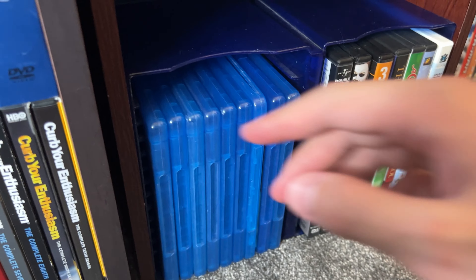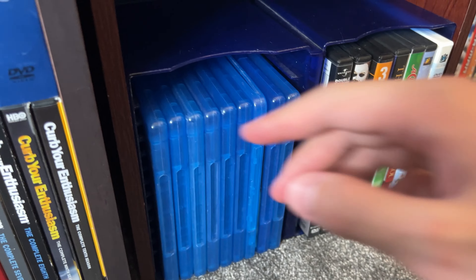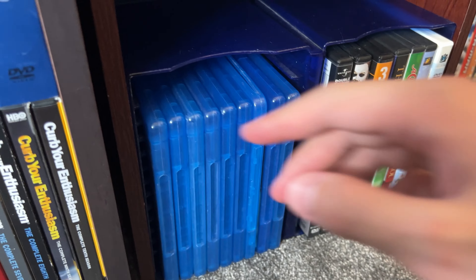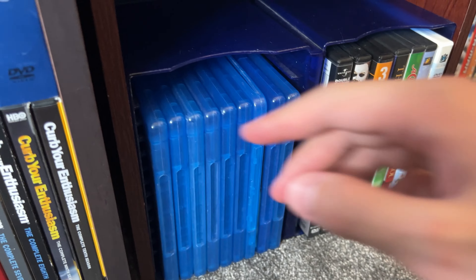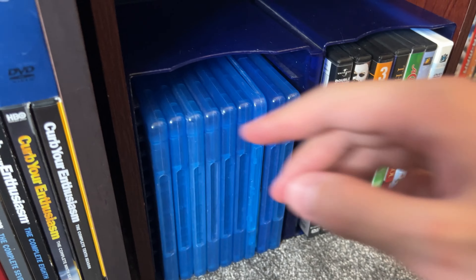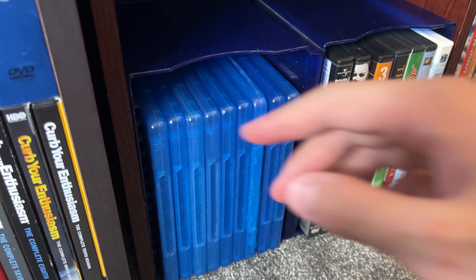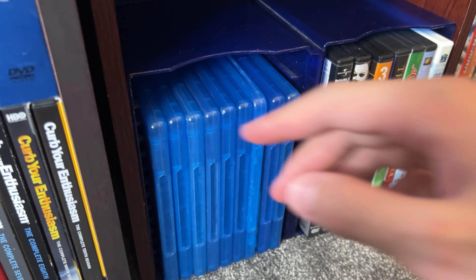Halloween on 4K — the 1978 original — then the 2018 Halloween movie, Halloween Kills, Halloween Ends, and the Rob Zombie Halloween movies. Heat on 4K, the Hobbit trilogy, Her (got at Dollar Tree — really good movie too), Inception, It and It Chapter 2, then John Wick, John Wick Chapter 2, and John Wick Chapter 3.